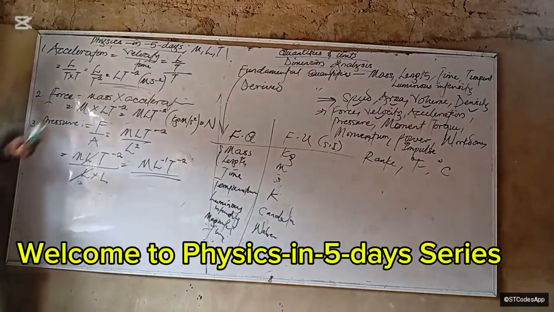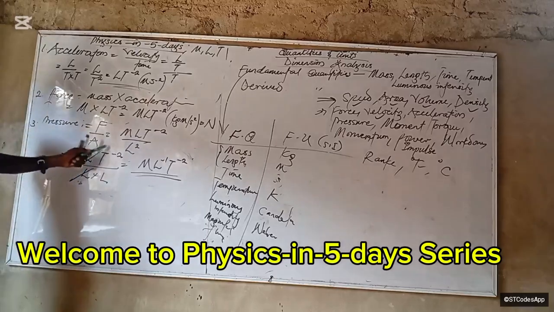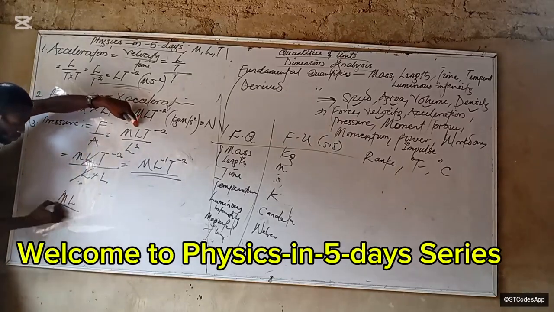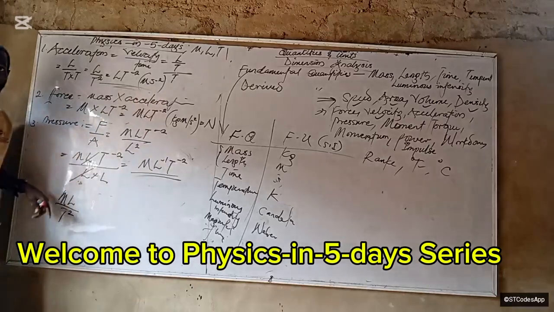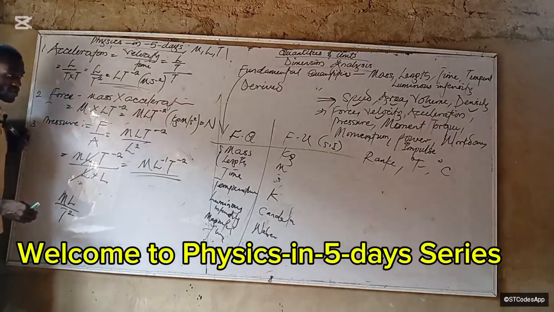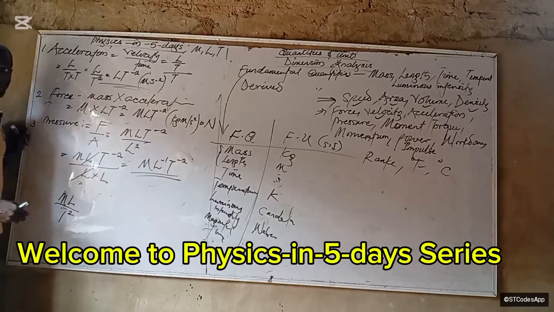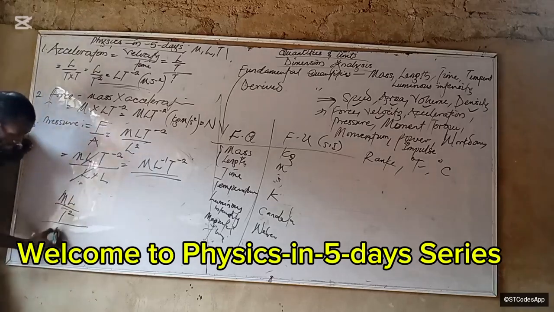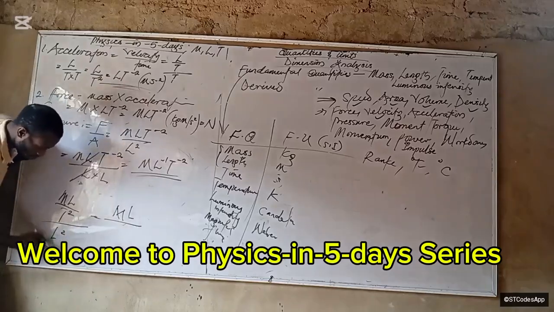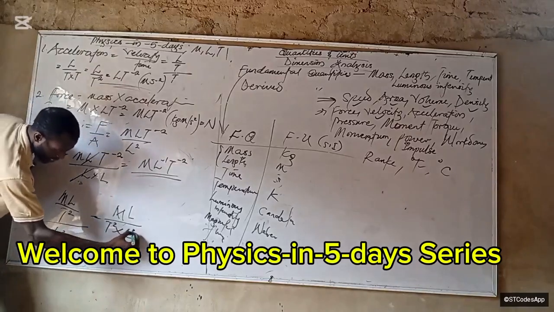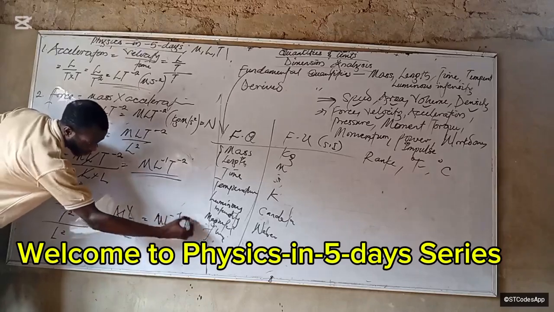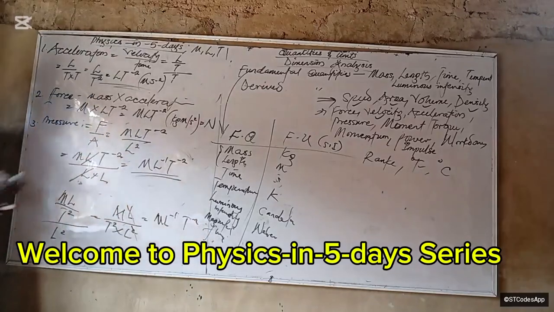Does this make sense? But for the sake of next time, because there might be some cases where we have to cancel something from this T, in such cases I could just bring this as ML over T squared. This is what corresponds. Do you understand now? So we now have this divided by L squared. This now becomes ML over, when you're dividing by a whole number, you bring it down and multiply. Is that okay? Yeah, that takes care of it, then we now have ML raised to the power minus 1, T raised to the power minus 2. You see it's the same now.